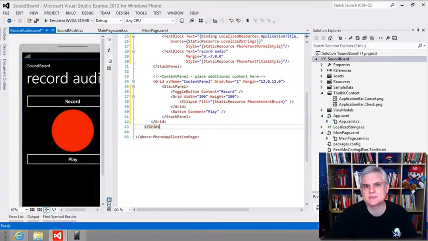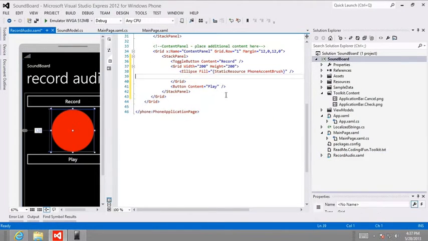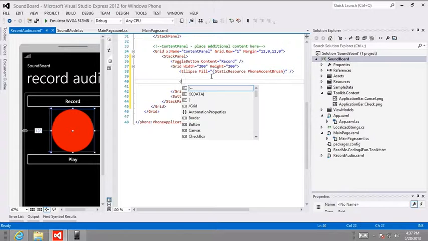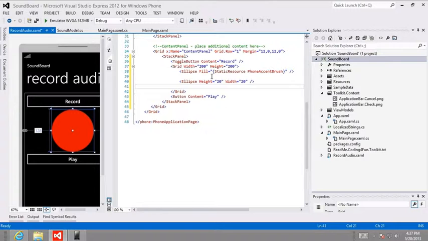We can accomplish this by using several smaller shapes superimposed on top of this large red ellipse in the center, through a series of small rectangles and maybe even a smaller ellipse in the very center of it. Okay, so let's start by adding the little tiny ellipse in the very center. So we'll go ellipse, and we'll just go height equals 20 and width equals 20. So let's see what that gives us so far. Okay, you can see it just gives us a small ellipse in the center.